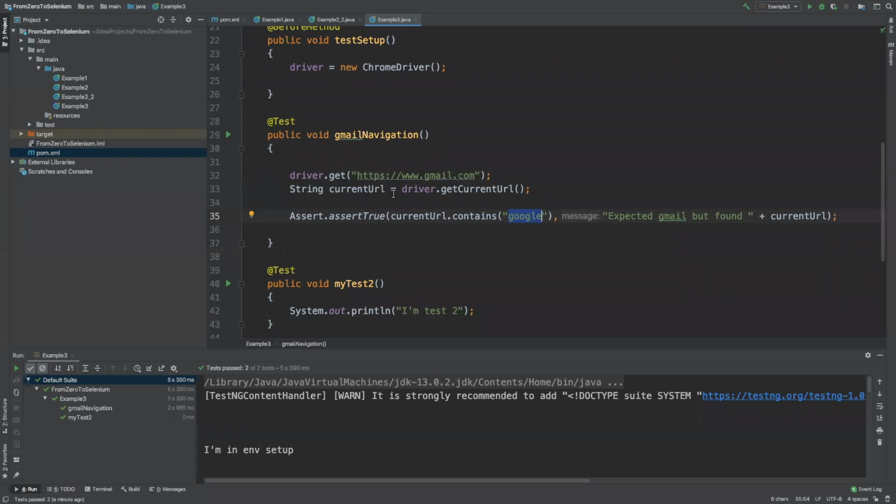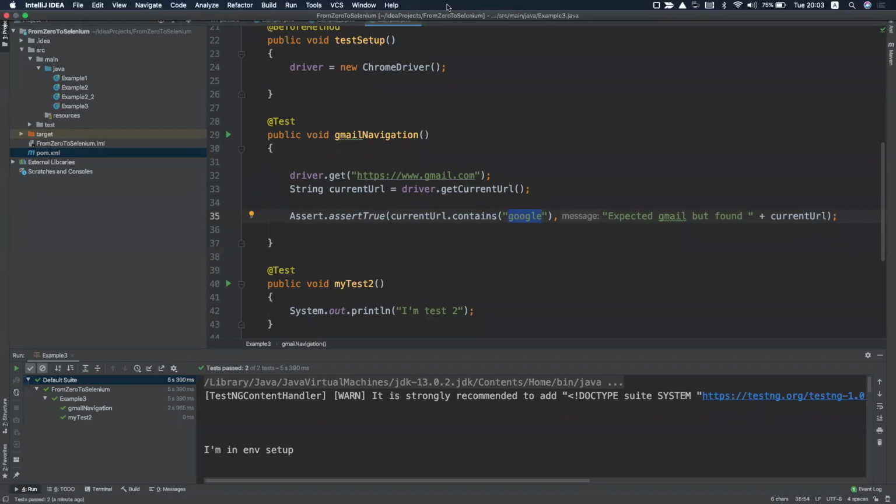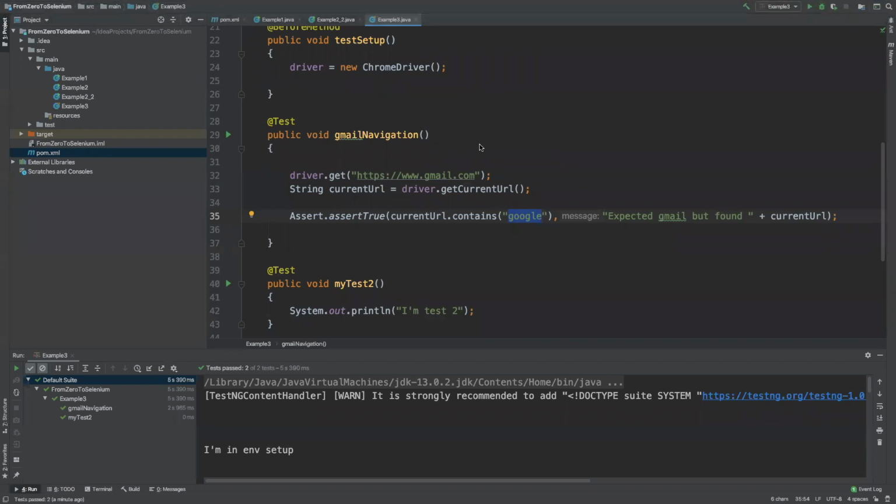By the way, this is not a very useful assertion, because sometimes you can navigate to a web page and this web page won't even be loaded. Even though it's not loaded, we might get a correct answer for that. So we just tested the URL. A better practice is to see if one of the elements that we expect to see in this page is already appearing there, and then we can be more certain that we arrived at our destination. So now let's debug it.